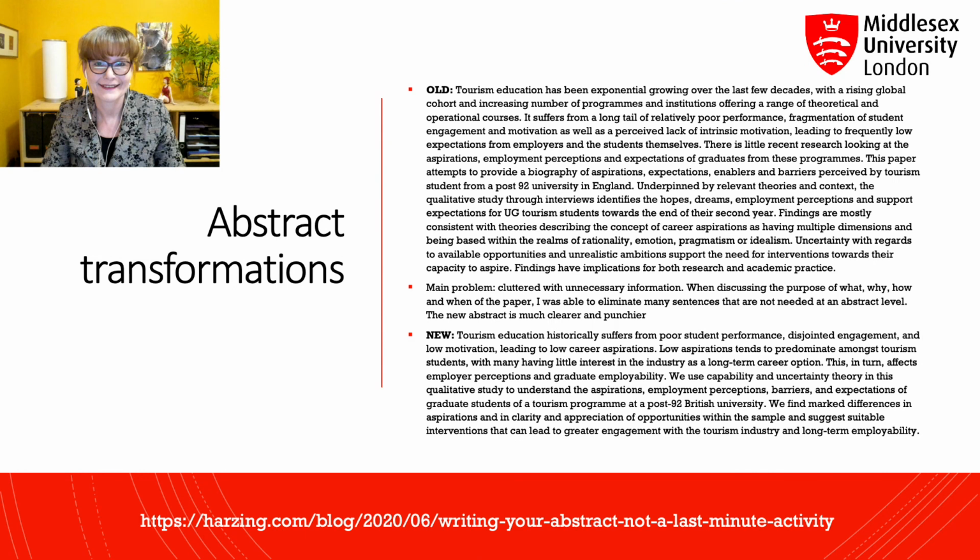The second example is also in tourism, but this one is in tourism education. The key problem here is that the abstract is far too long, and this is a really great example of how cutting words actually clarifies the contribution of the study. And this sounds really counterintuitive. You would think that if you use more words, the contribution is clearer, but that's not the case.